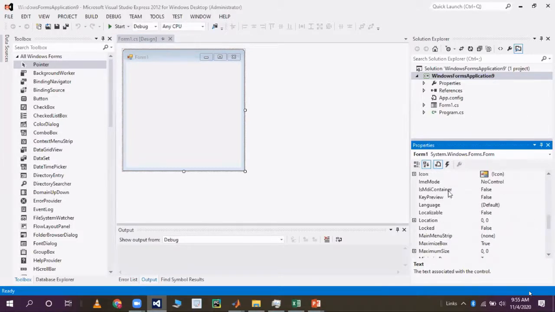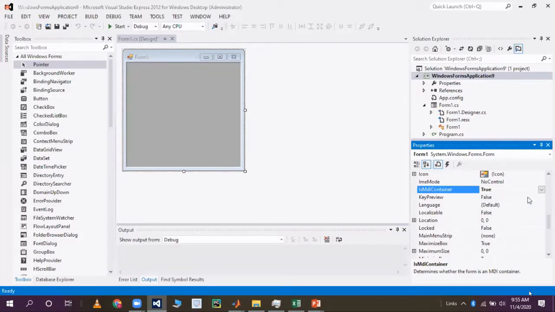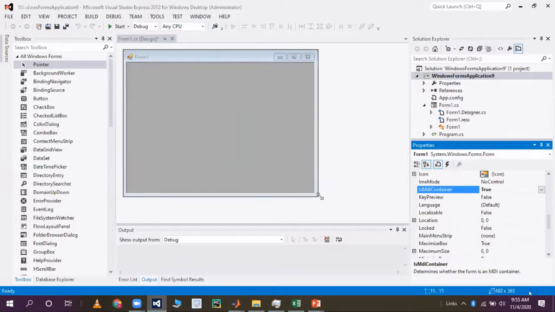Here is IsMdiContainer, multiple document interface container. It is always false. Now I change it to true, and the form color also changes; that's the parent, with a different background. Form1 is the parent form.